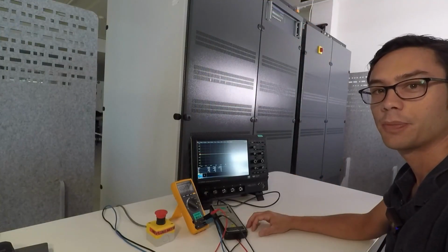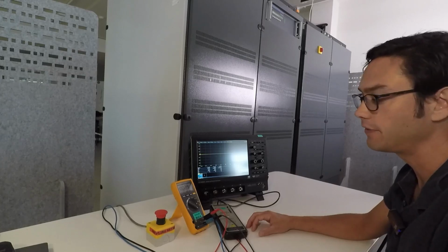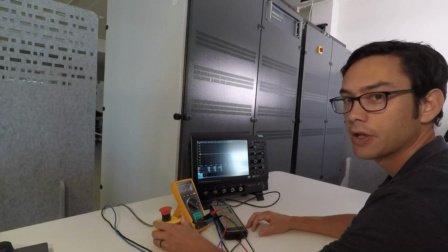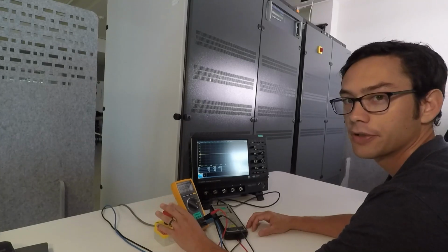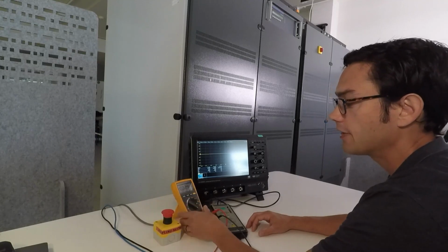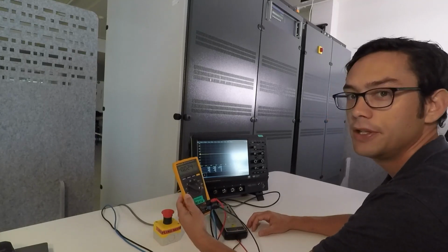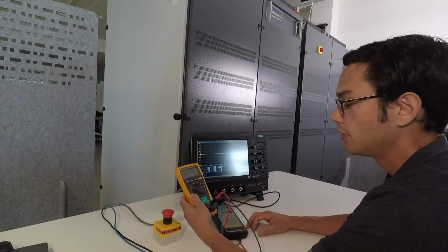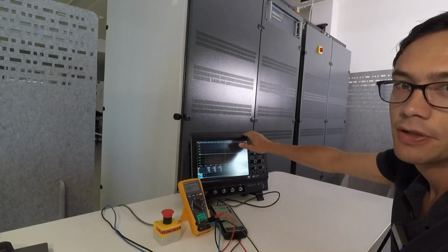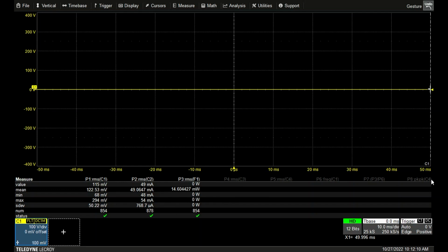Here's the setup to measure the output of the PowerWave. Very important, I have here the emergency stop button placed very close to where I work, so I'm able to stop it anytime. Then I have here a standard portable multimeter, and in parallel I have connected an oscilloscope with a differential voltage probe, just to show you the waveforms.